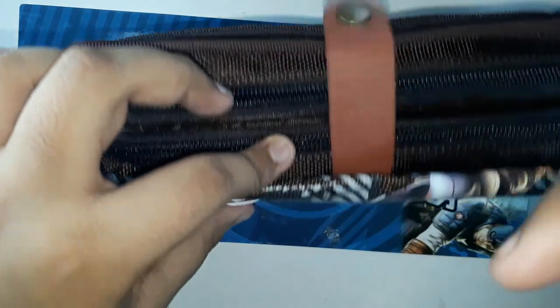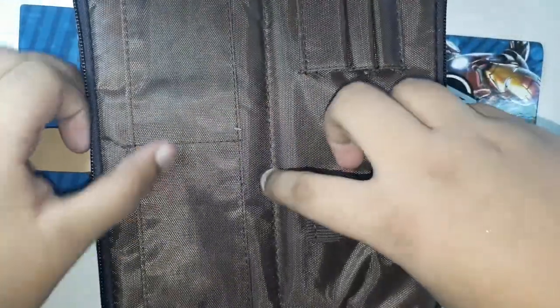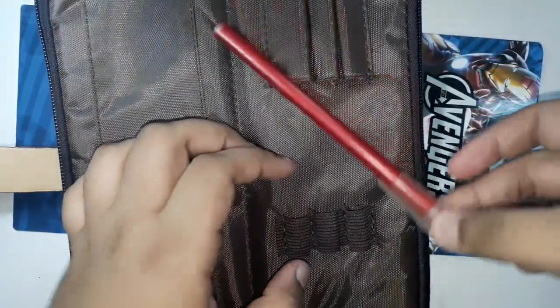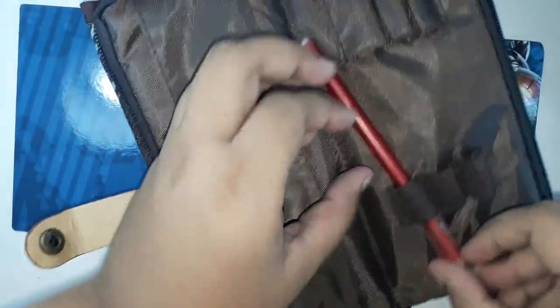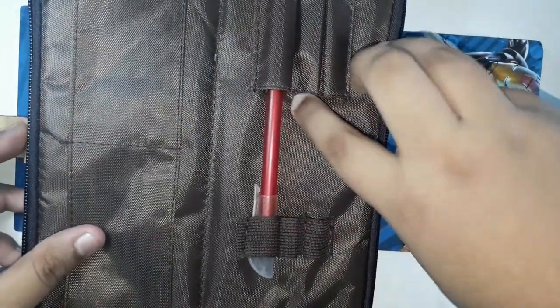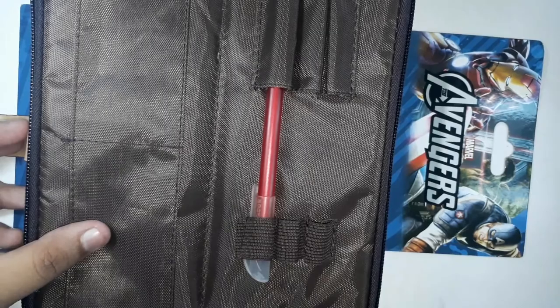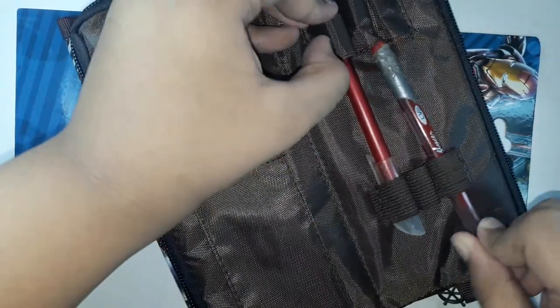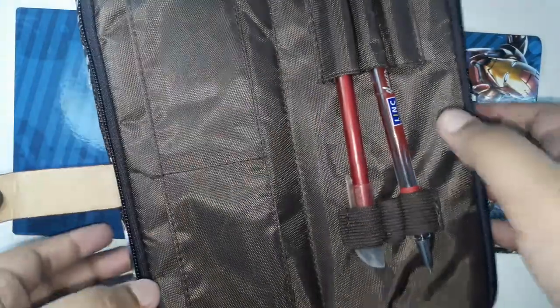Okay, so it is like magnetic, and over here you can open it apart and you can keep things over here. You can keep things over here, over here, and you can keep your pens over here. For example, I'm taking a pen and putting it in, just for example. You can put your pens very easily like this. More pens over here. One more pen. So this is the pen keeping space over here, and you can insert three pens and pencils over here.